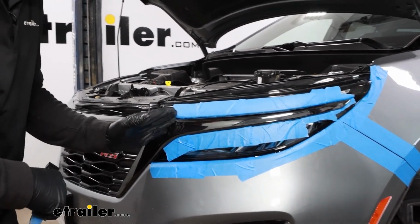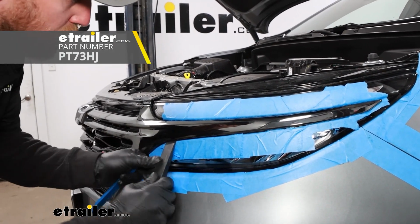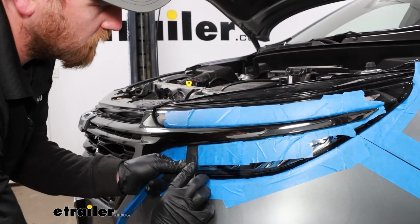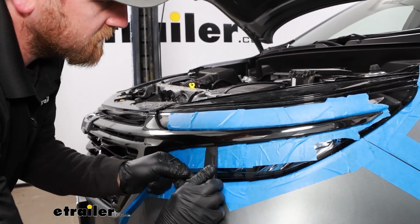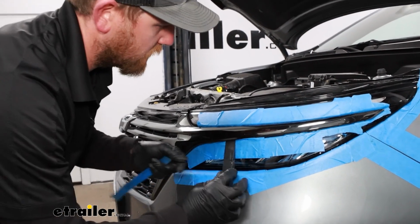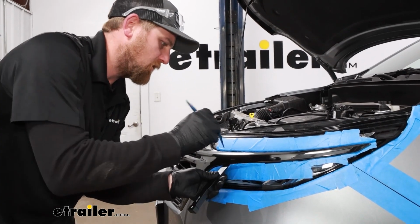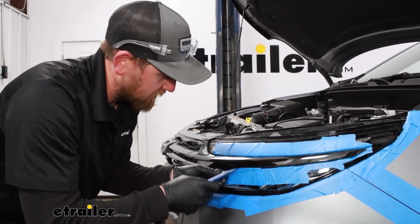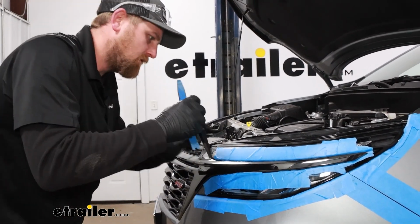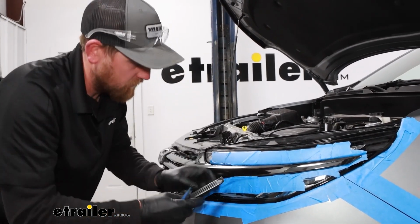But starting from here and working out, you can take some plastic trim tools and be really careful when you're doing this. Kind of start to pry up on it and just work your way down, because you don't want to break this. It's a part of the fascia. It's not a separate little part that you can just replace. So be deliberate and start to just kind of pry on it. And usually when you get a couple of these to kind of unsnap, the rest of it comes pretty easily. I'm just trying to work my way down here.